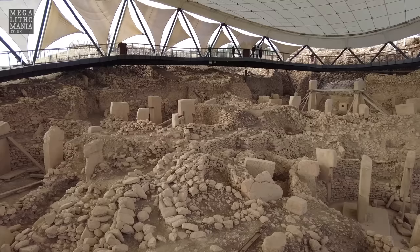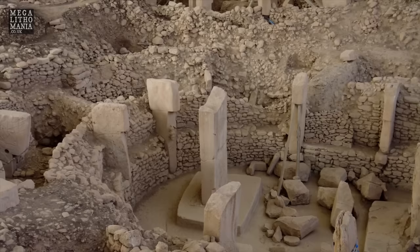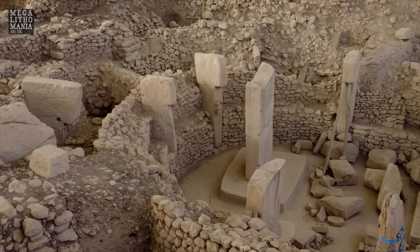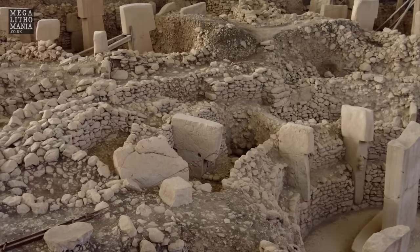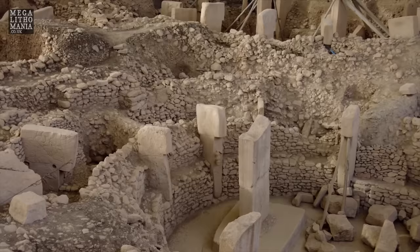Enclosure C is one of my personal favourites. On the pillar you can see a beautiful 3D relief carving of some kind of creature - quite unique and stunning, bigger than you'd think. There are also carved stones with what looks like a hole and a sort of grid pattern. This is one of the older enclosures and there's quite a lot to take in in one visit. Come and check it out with us in September 2022.